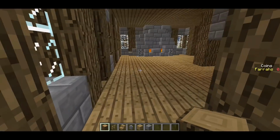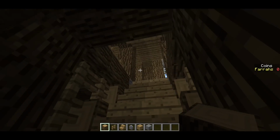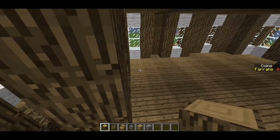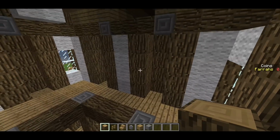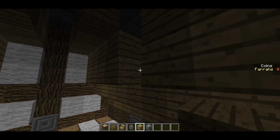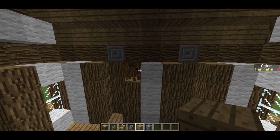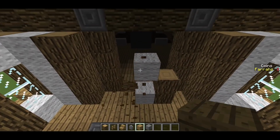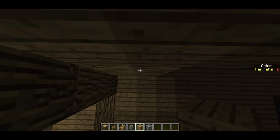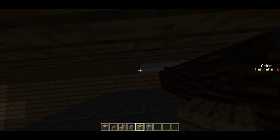So we have that little beam going across there, attaching the chiseled stone. We just miss our heads but to keep the design nice, that's kind of what we have to do without it taking up too much room. So this goes up, and then what we're going to do is place in 3, 3, 2, and 1, and this will basically cover up just those little gaps which were in the way. We can then remove this wall, like so, then take wood and fill in this 3 by 3 block area, all with the necessary wood.